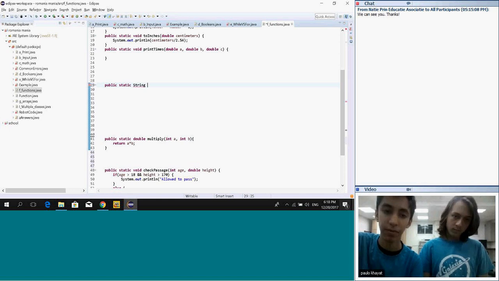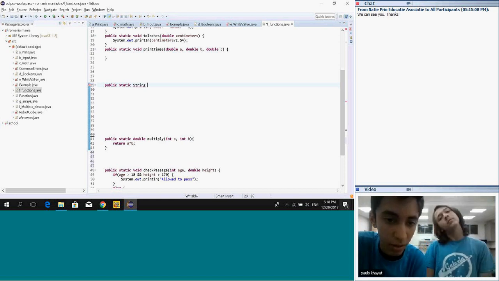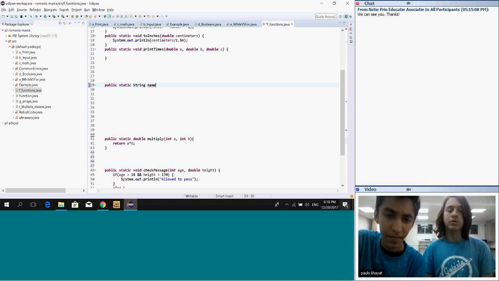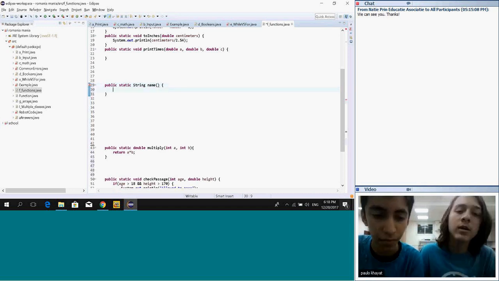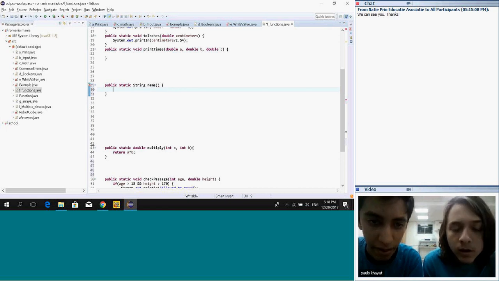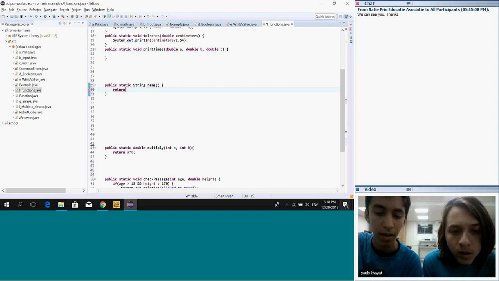Functions, return functions. Here are some more examples of them. Say this small function without a return. You put in your age and your height, and if you're 18 and above and 1.70 m, it'll print you're allowed to pass. Else print you're not allowed to pass. That's just one example, but you use it for a lot of things.